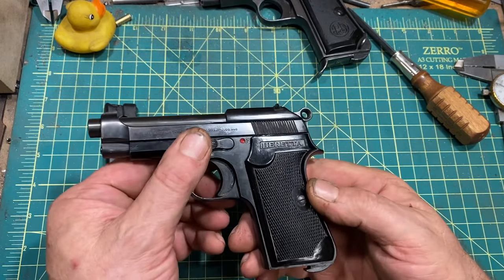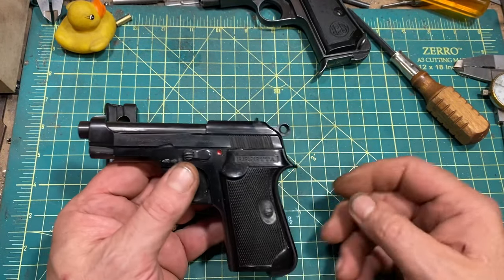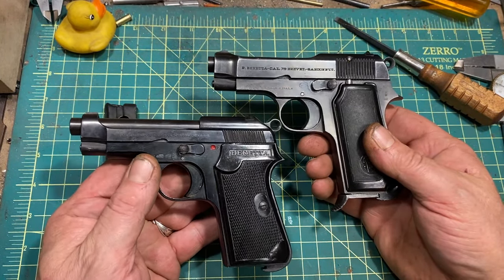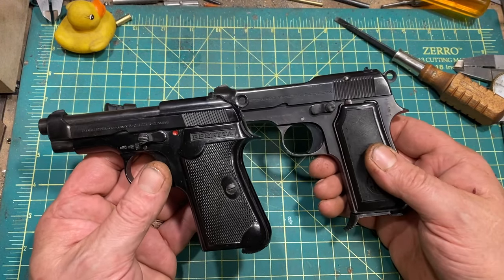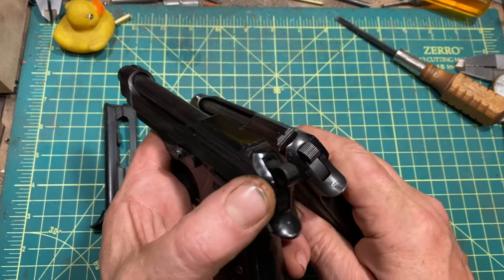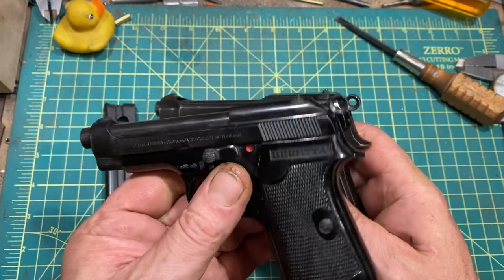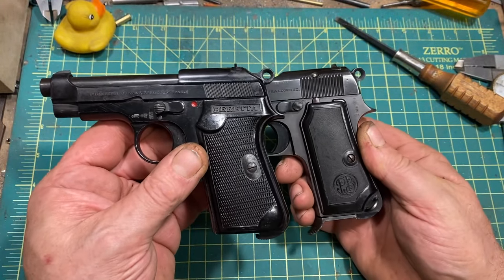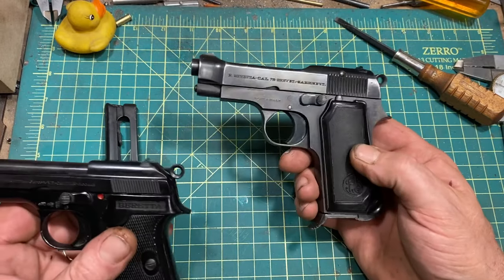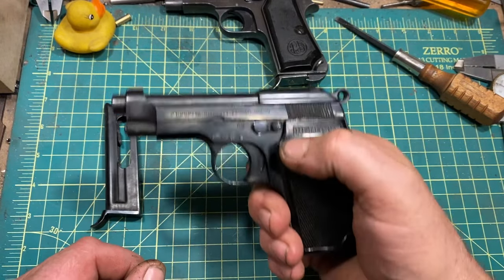It has features and, from the slide down, mechanics exactly identical, as near as I can tell, to the Model 1934 and 35, although since it has a new alloy frame, it is significantly more svelte. Also being in .22 caliber, the slide is much less beefy than its older relative. It also has some slight differences in styling, looking forward to the Model 950 and Model 70 in the way the rear of the slide is treated. And of course, it has a much more modern grip, which is fully interchangeable with the grips on the 1934 and 35. And of course, the safety operates exactly like the Model 1934 and 35.